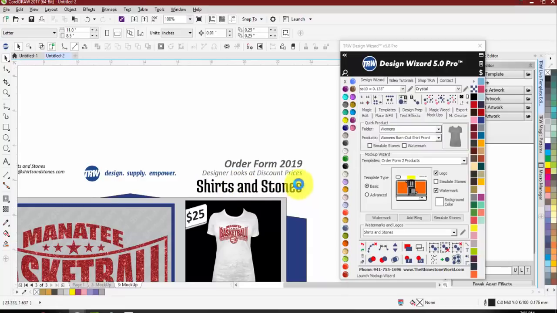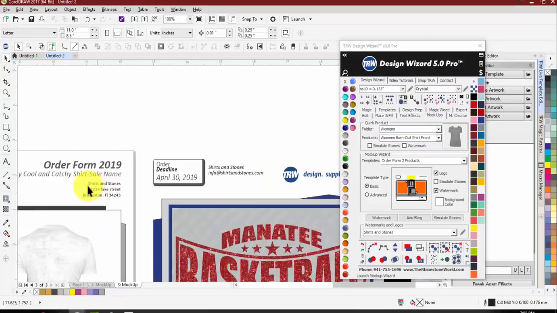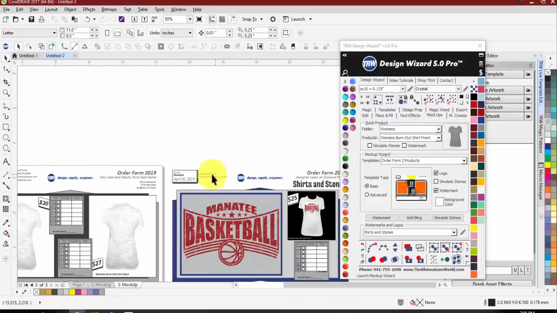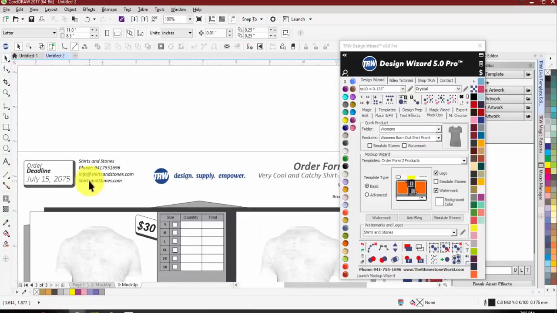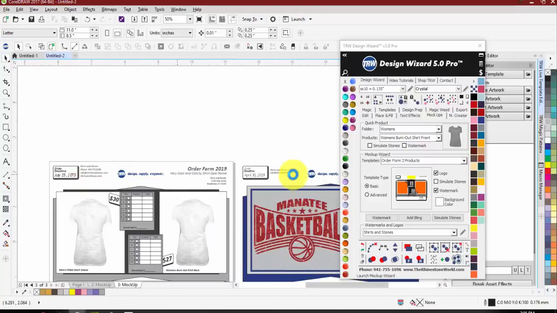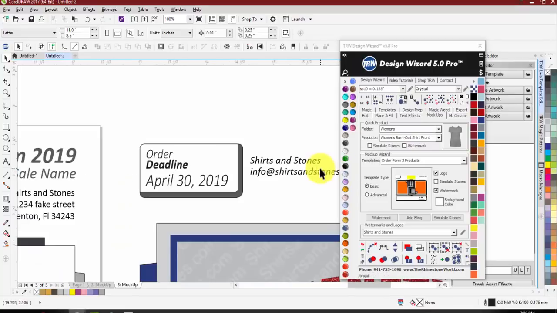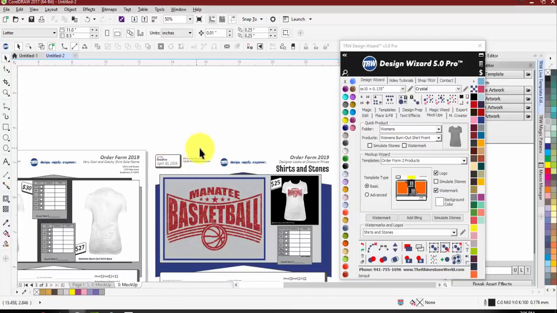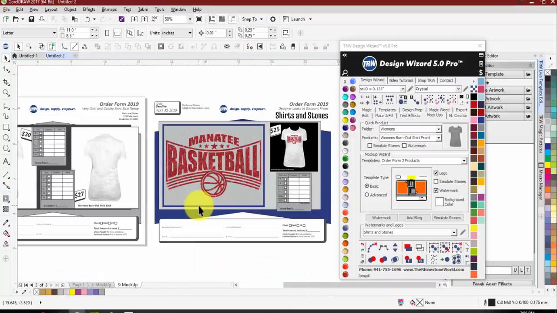Shirts and Stones is really bold rather than just being this little design here. Let's say I don't have a storefront maybe, or I don't have an email or a website. You can delete all those out, so all that will show is just maybe your company name and an email so they can contact you at. So we can edit these templates for different color schemes and layouts to make it customizable or set up for our company.